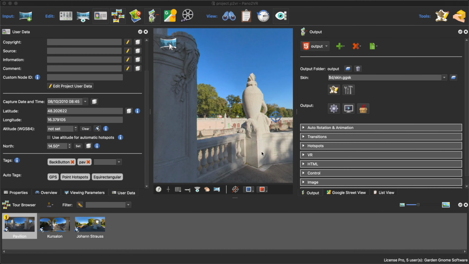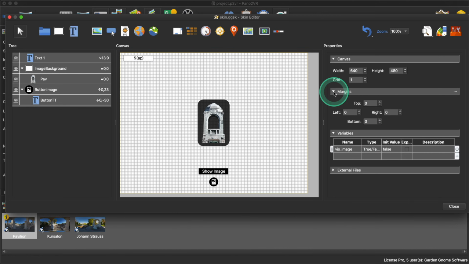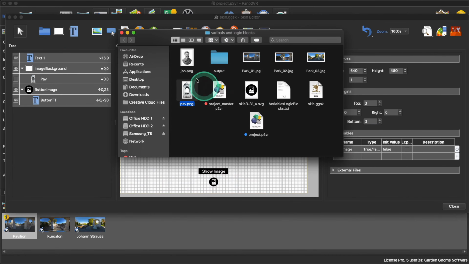What I want to do next is add another image, for node 3, which is going to be showing Johann Strauss. I want to show a nice little pop-up image of Johann. To make life easier for myself, I'm going to deselect the visible in the skin only for the image. I'm going to grab Mr. Strauss from here.